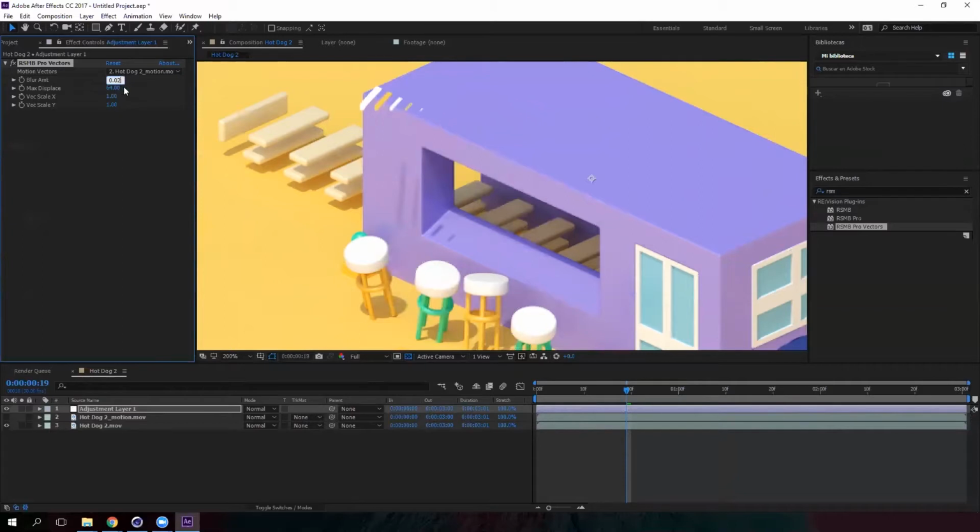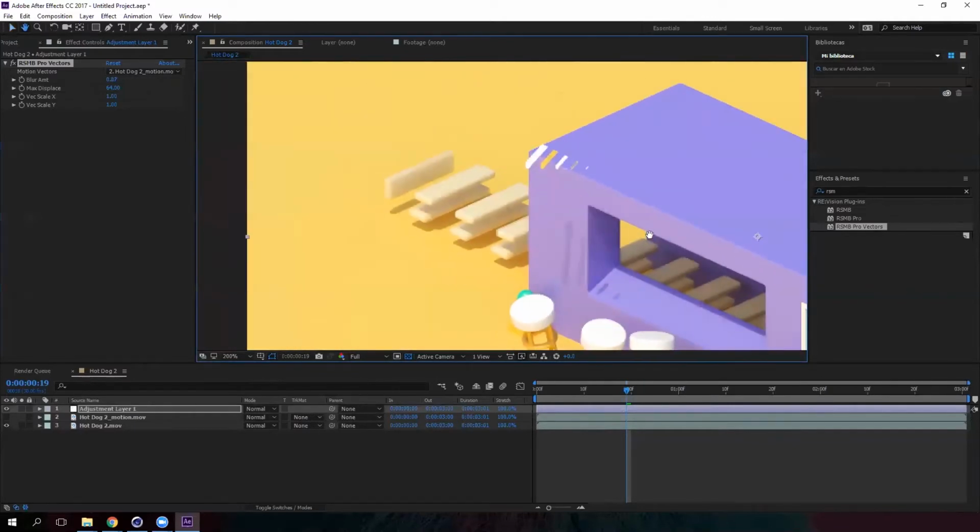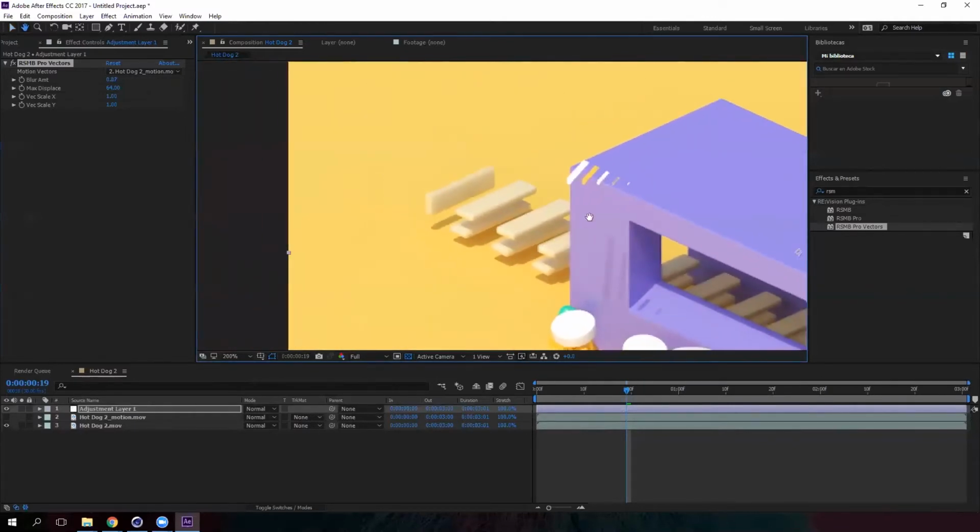You have to be careful with these effects because they could ruin our project. Let's try with a value of 0.1. Nope. Let's try 0.08. Oops, no, 0.07. Alright, we have a little blur in these objects on the left. Those.